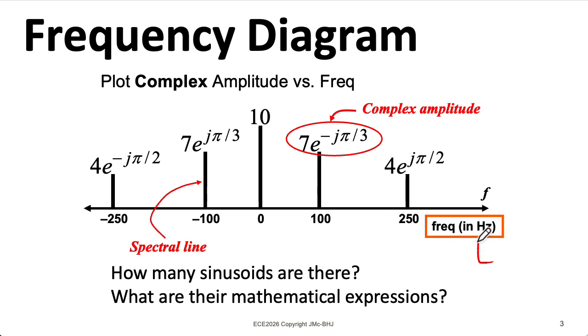And I want to mention you want to be careful to notice what the units of the horizontal axis are, because sometimes we'll use radians per second. Here we're using Hz. Now, for real valued signals, this kind of two-sided spectrum has conjugate symmetry. So any of the coefficients you see on the left are the complex conjugate of the coefficient you see on the right. So you could leave this out, and you wouldn't be losing any information as long as you knew it was a real signal. But having this will give us some insight into a whole bunch of different stuff later in the class.